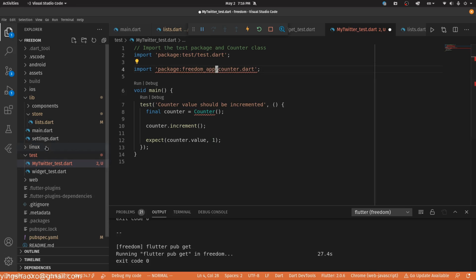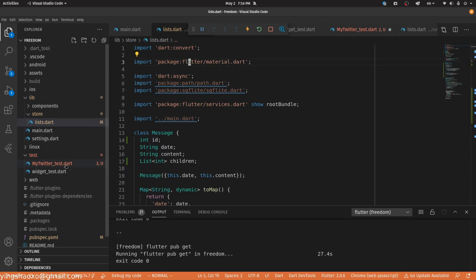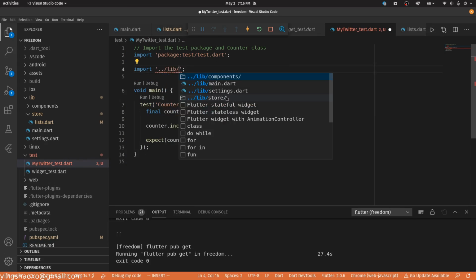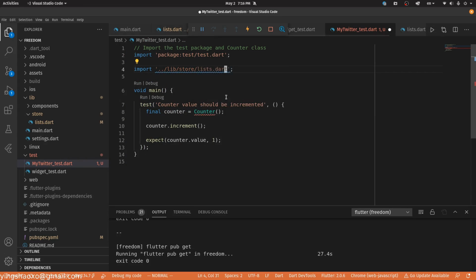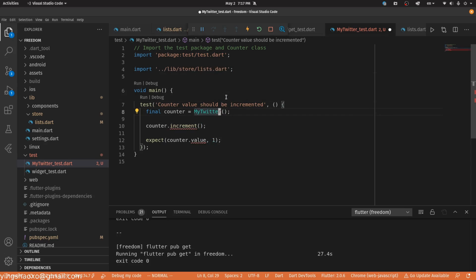App. Yeah, how about we call it lab? That's making me confused. Let's just import it. How about a relative import for us? We just need to import the file with the list, and we want to use the MyTweet class.